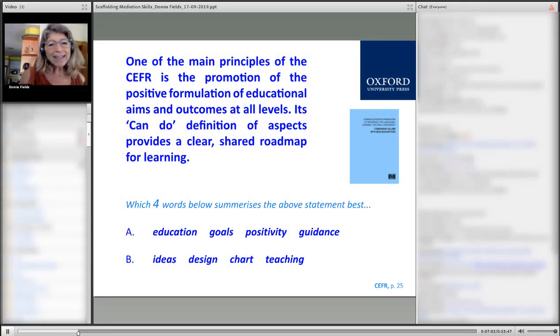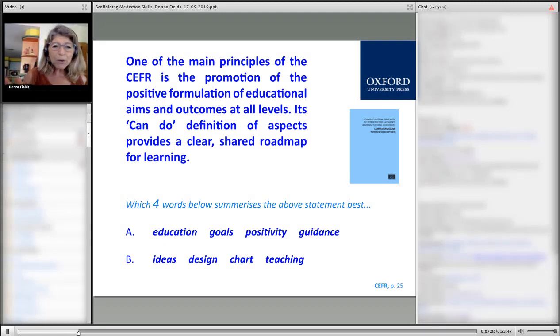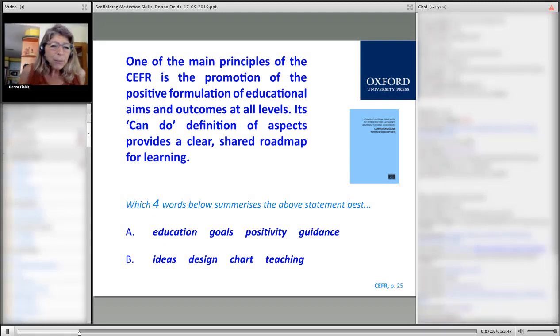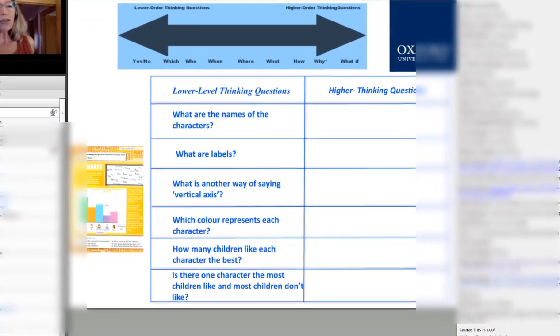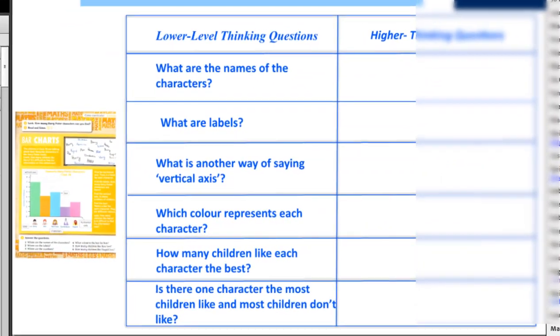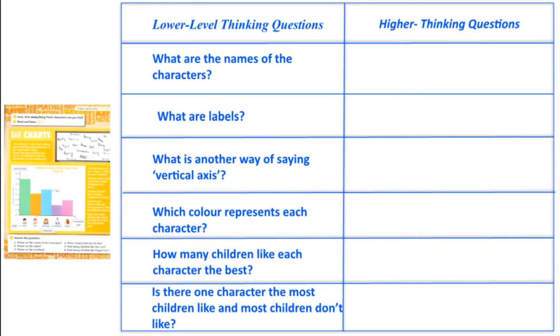When you read this, I'd like you to tell me in the chat which 4 words below summarize the above statement best. And don't worry if you put a letter that I don't agree with, as long as you can justify it. And what I'm going to ask you to do is just try. It's not so bad. It's fun in the end. Try to take the same ideas and make a higher level thinking question.